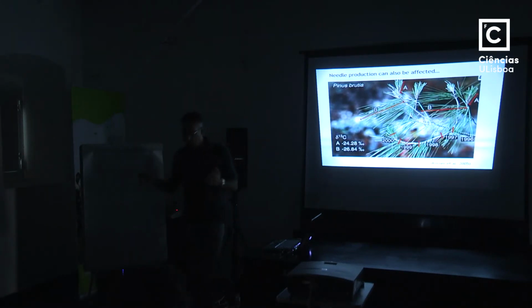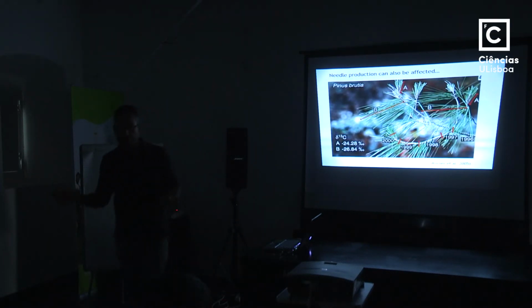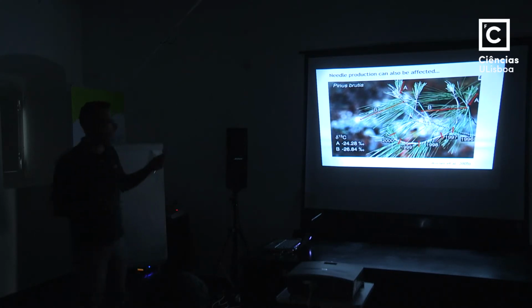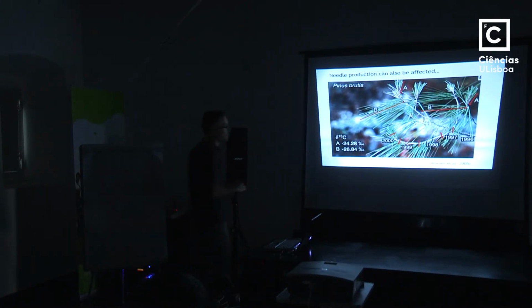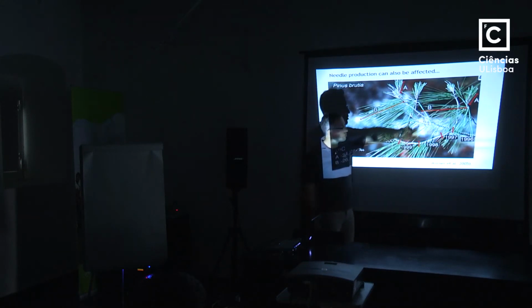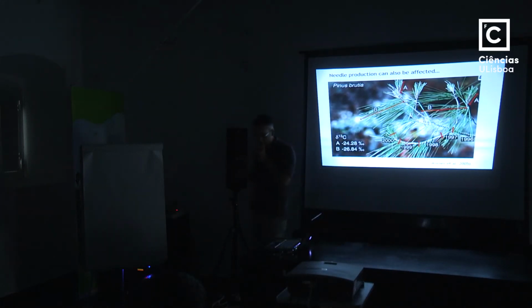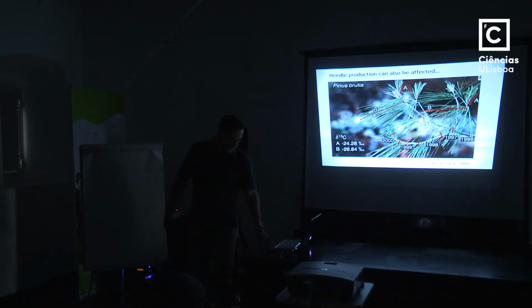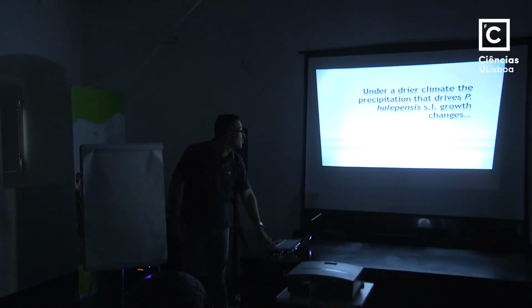All of this discussion was for secondary growth. If we go into primary growth and we talk about needle length, you see needle length being affected. This is needles of the year 2000, the year that we saw before, that we had the drought in Samos. And you see that compared to the previous years, needles were short. So productivity is definitely affected by drought.